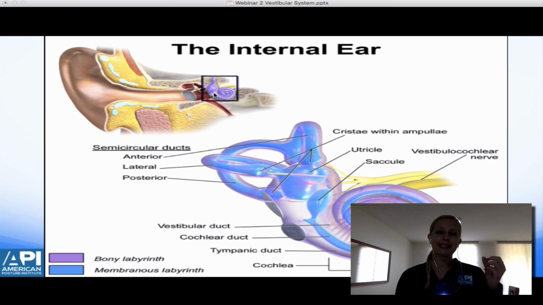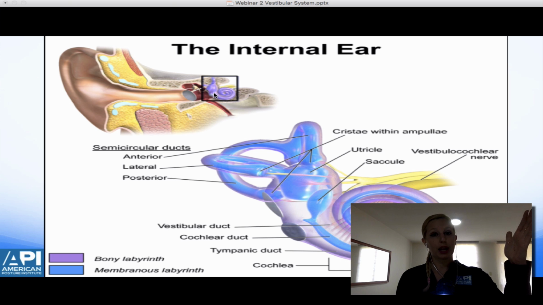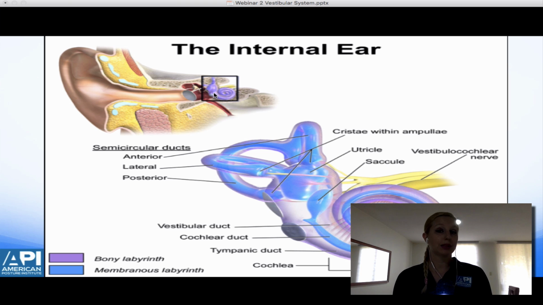Vestibulocochlear. Now, the vestibular aspect of the vestibulocochlear nerve is what we're talking about today when we're talking about vestibular function in relation to the posture system, versus the cochlear nerve, which refers to auditory information. That information is going to ascend to the brain for perception of auditory input. This is how we hear and how we perceive that information. But we're talking very specifically about the vestibular aspect, the vestibular nerve, as it relates to postural balance and equilibrium.